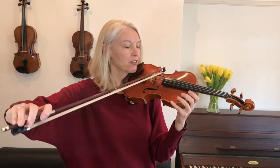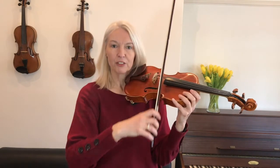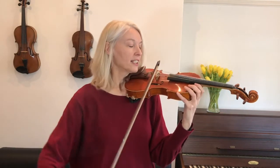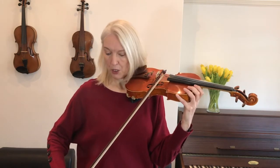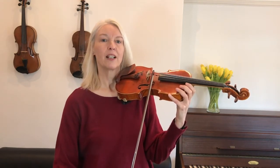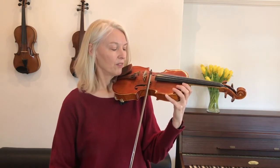So when the bow travels in the direction from the point to the heel this way, it's called up bow. The other direction from heel to point is called down bow, and you can see your arm goes down into the down bow. So we're going this time to start on the E string on an up bow. And I want you to make sure that you push your bow arm forward when you start it, like that. And we are going to be playing four times on each string with half bows on the upper half. Here we go.